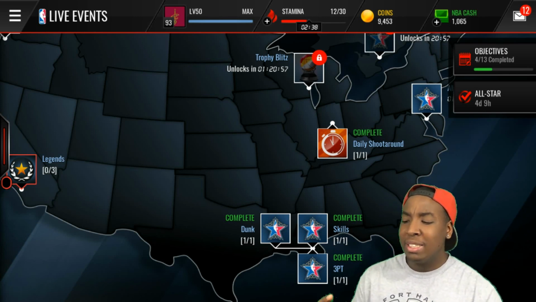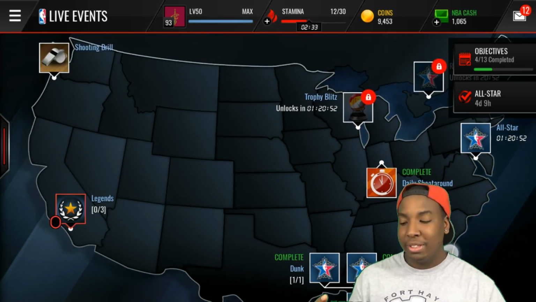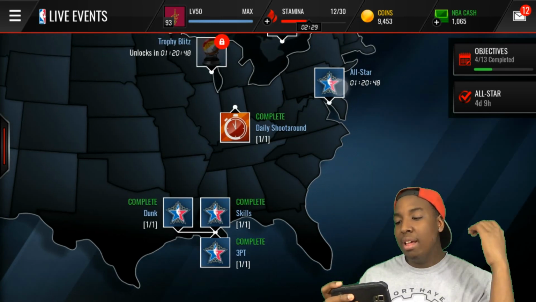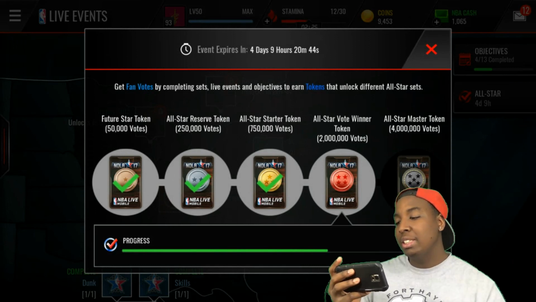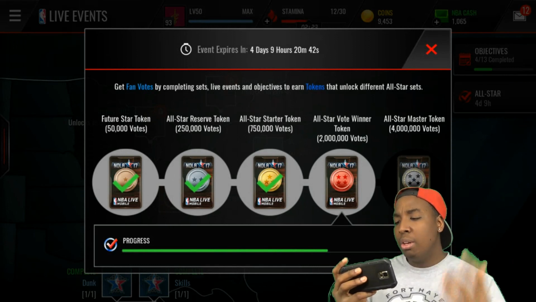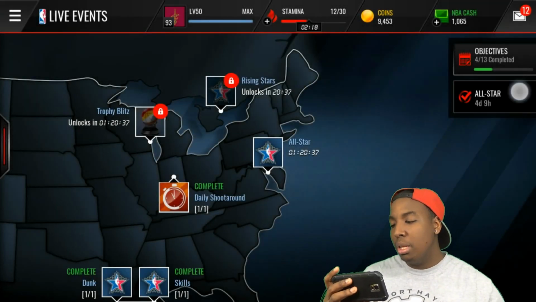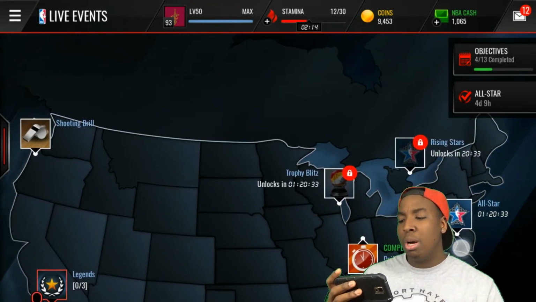So I'm about to show you how you can make bank off this promo. What you want to do, obviously, is grind every single live event that comes out. As you can see, I did, and you need to grind these live events to complete these achievements. I'm at 1.3 mil. You need 4 million to get that All-Star Master collectible, and there's 4 days left, so I have time. I'm going to do my best to grind all these live events.